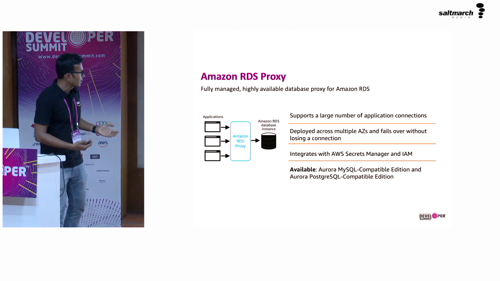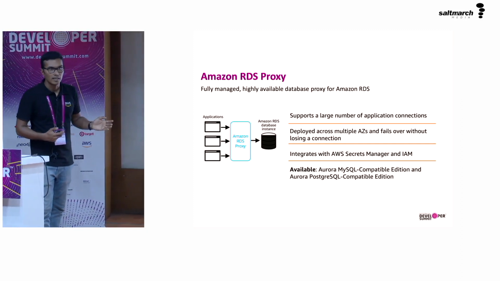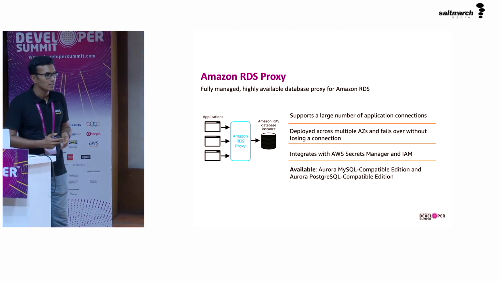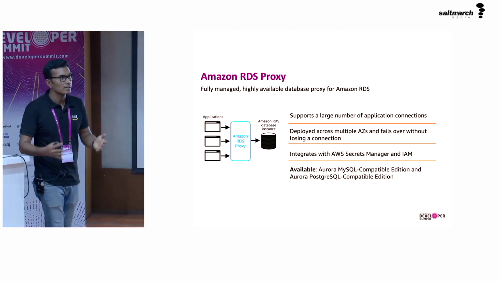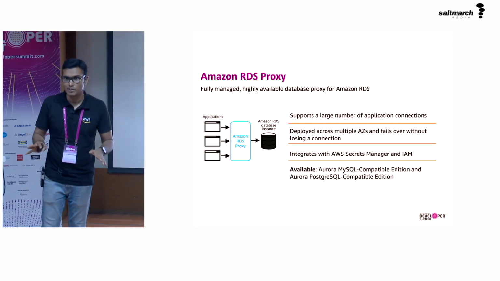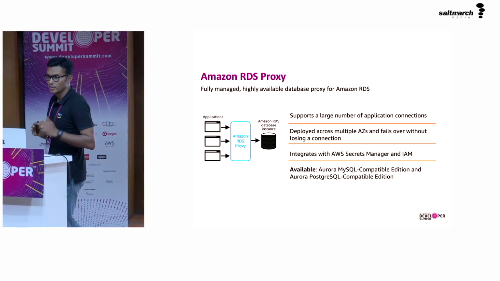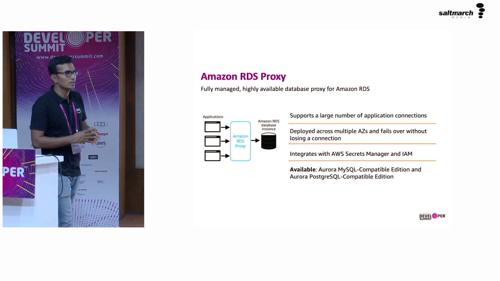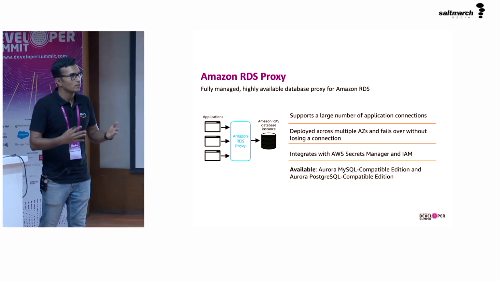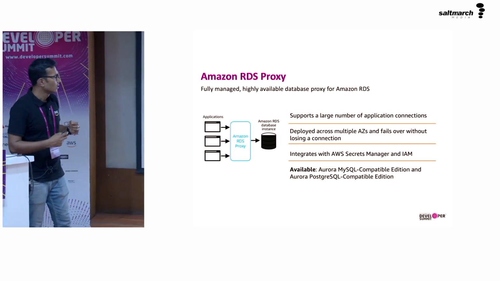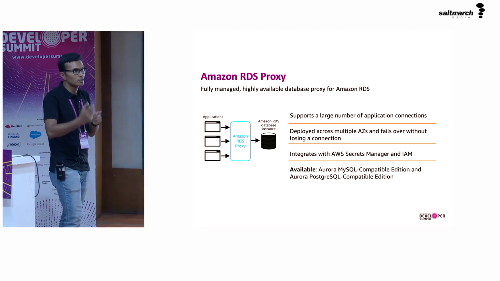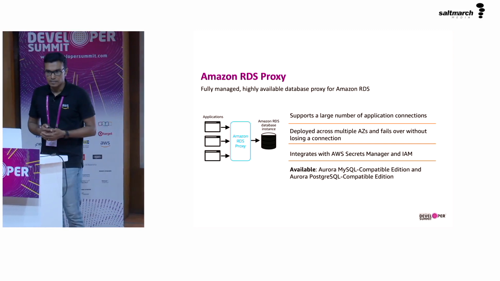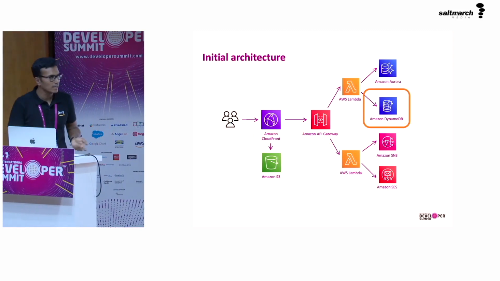And then you get the other advantage that it integrates seamlessly with Secrets Manager, so that you don't have to hardcode the database credentials. Never do that in production. Here you have the option to use Secrets Manager, and with the execution role that you have configured on your Lambda function, you can fine-grain and say which particular secrets are allowed or denied. So that's RDS Proxy. Let's look at DynamoDB.